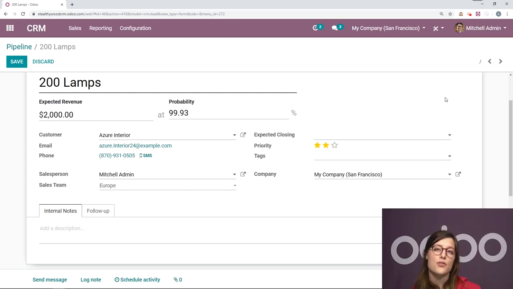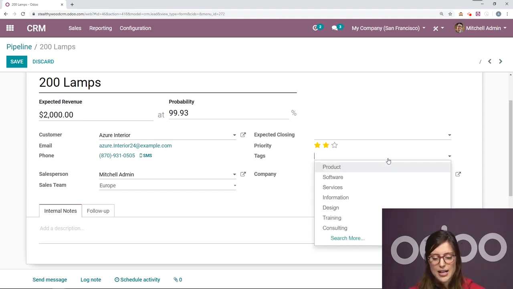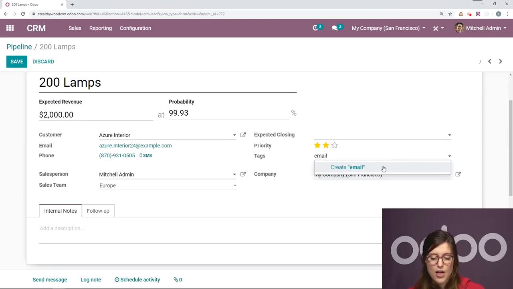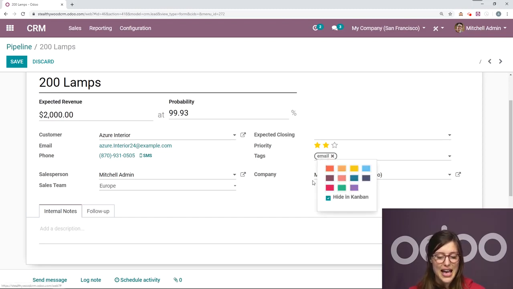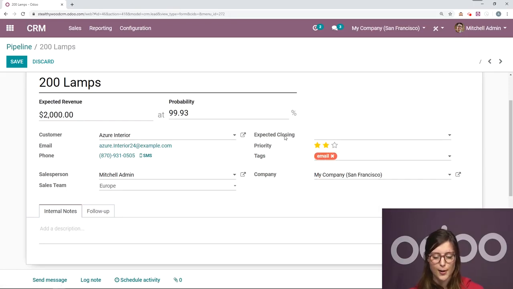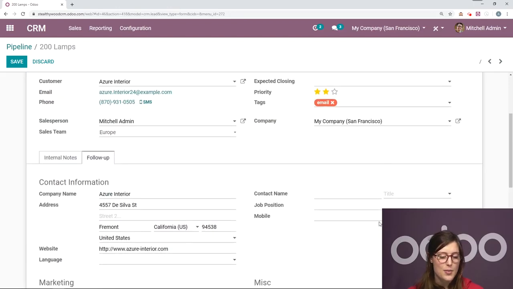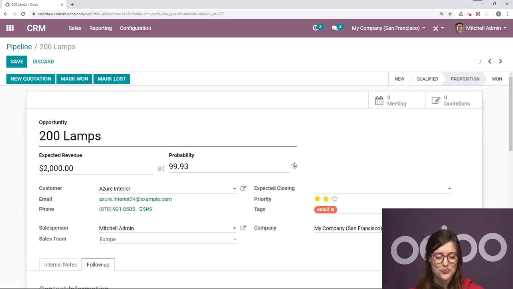Okay, and we did this as well from the Kanban view. We can also add some tags. So let's imagine I'm contacting this person mostly by email. I'm going to create a tag on the fly, email. Okay, so right now there's no color on this tag, which means that it will not be visible in the Kanban view. You will, of course, be able to see it from within the opportunity, just not from the Kanban view. So if you do want to see it from that view, you simply have to click on the tag and add a color, any color you would like. So let's go ahead and choose orange or this kind of red color here. Okay, and we have that tag. As easy as that. All right, we also have company, we can add some notes, and we have some other follow-up information that we can add as well.